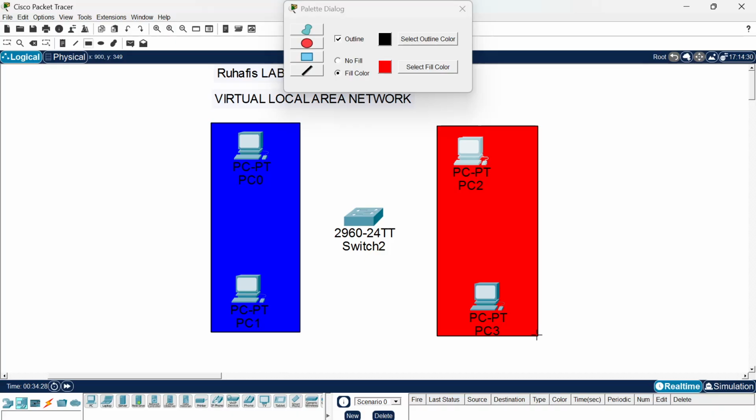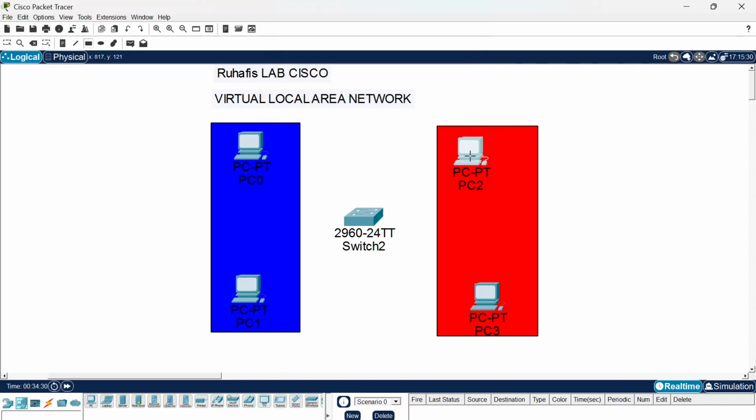So we make a group of the network to make things easier like this. Okay? I hope you understand what I'm saying. So the base of virtual local area network is we make a virtual local area network.